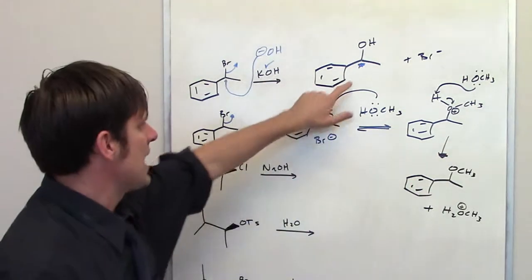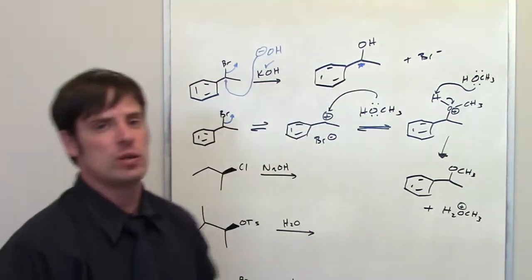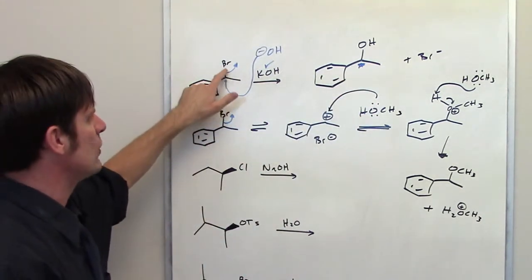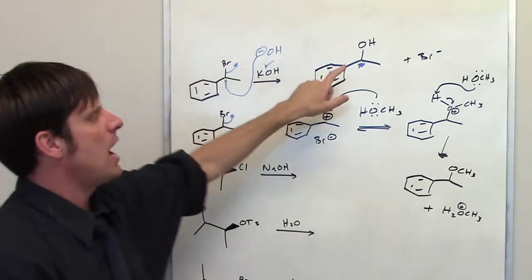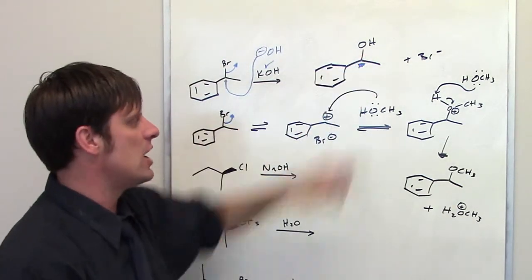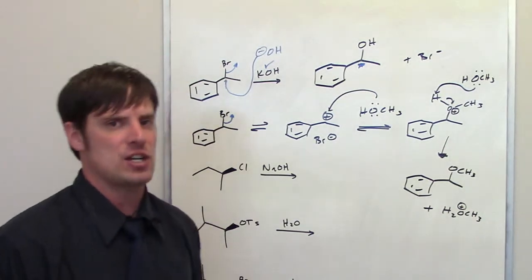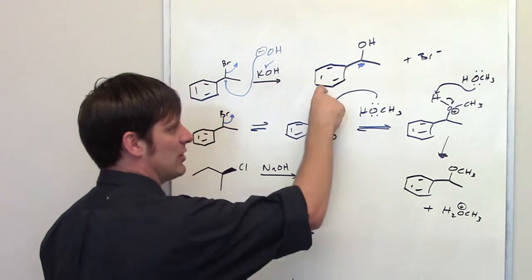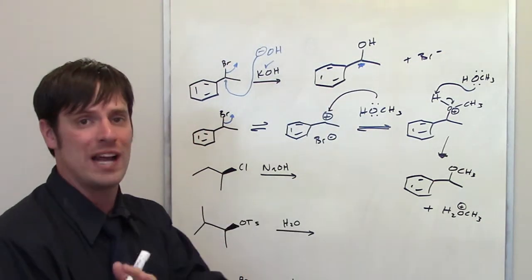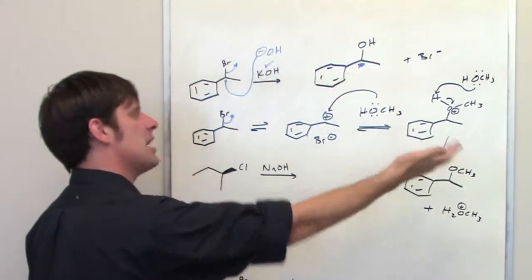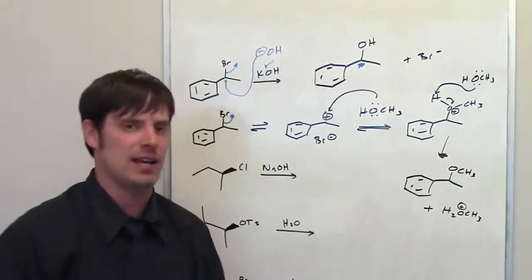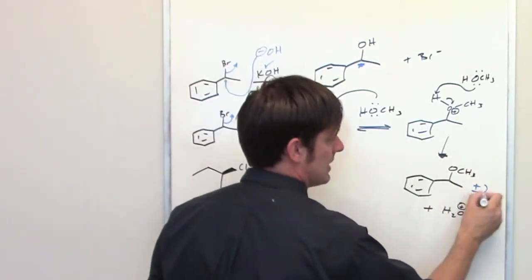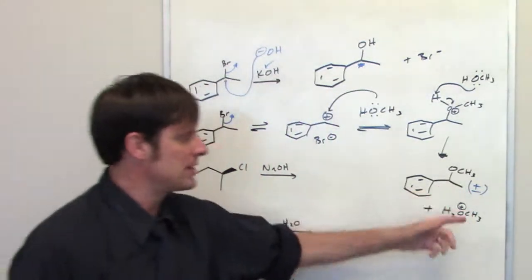In the previous example, where I had an SN2 reaction, I told you that there would be a complete inversion of stereochemistry. In other words, if I had actually drawn a wedge or a dash to that bromine, I would have the opposite wedge or a dash to that oxygen. In an SN1 reaction, however, that does not occur. Because I've got this carbocation, I don't have the leaving group appended solidly to it, either wedge or dash. This methanol can come in from either side, in theory, with equal ease. Hence, I'm going to have a racemic product here, as indicated by the plus minus sign.